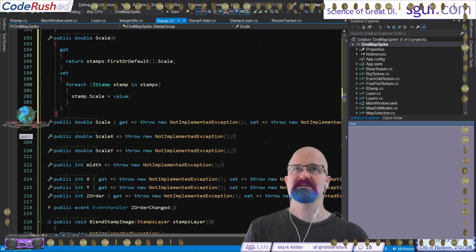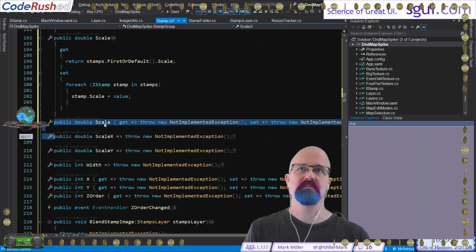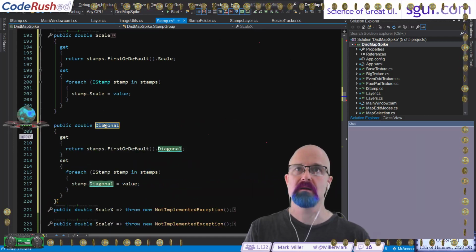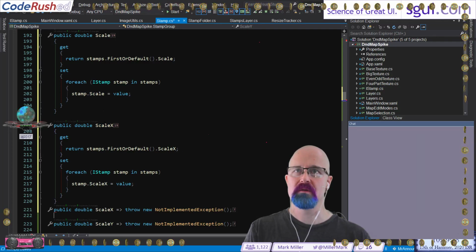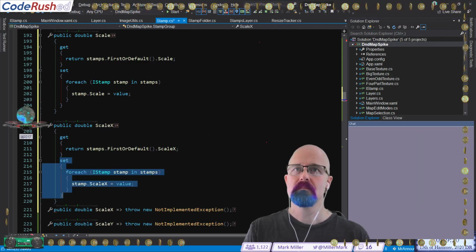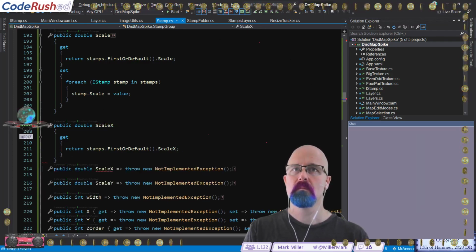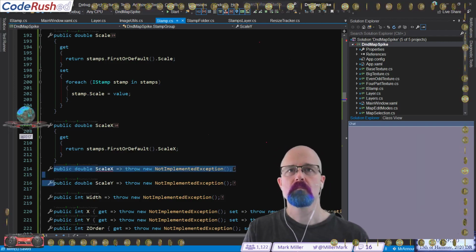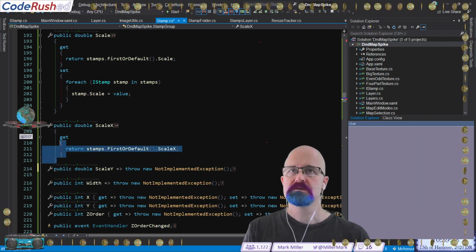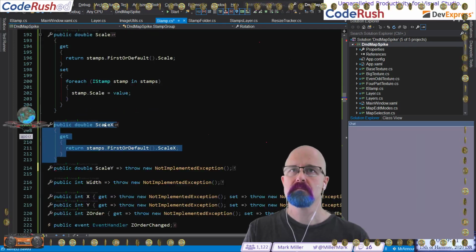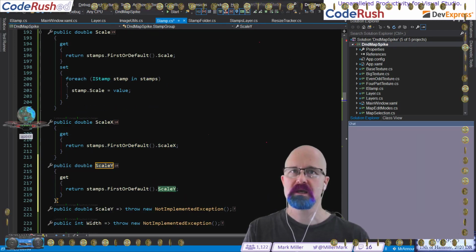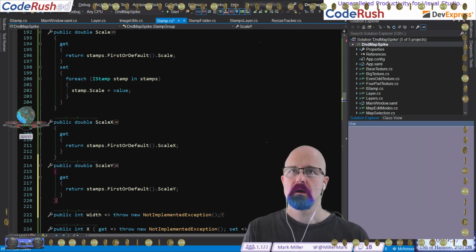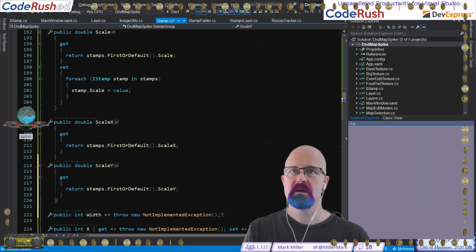So Coder's is making this easier for me to duplicate this code and build this piece up here. So that's all I'm doing here. This is a read only right here. So also a double though. We'll get rid of the setter. Let's duplicate this. Scale Y. We got width.